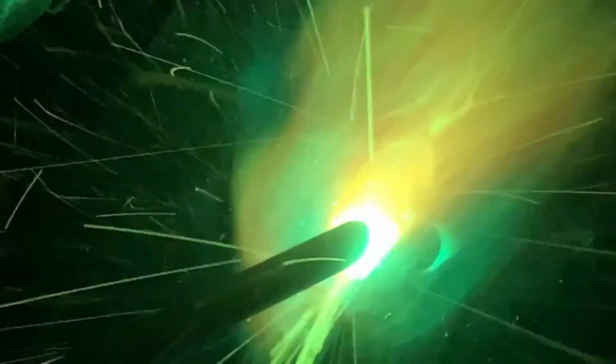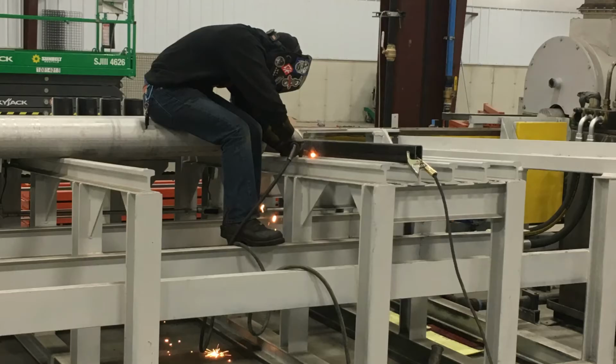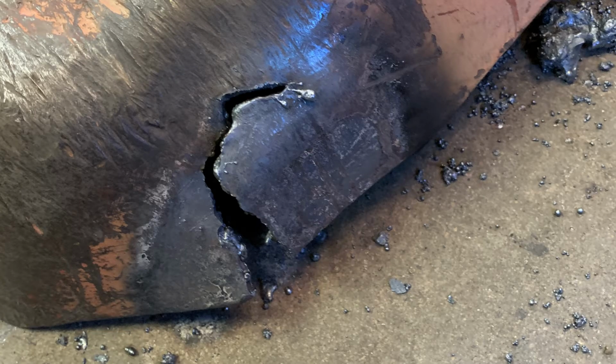Here's an 80-10 electrode doing a downhill cap pass on a piece of pipe. This would be similar to the 60-10 rods that you run, but it has a higher tensile strength. Another pro is in hard to reach areas, or also on welding dirty material where you just can't clean it as well as you would like. This is used a lot in factories and refineries for repairs or in-service welds, where again, it's a hard to reach area, heavy equipment, sometimes things get cracked and they break, and stick welding is generally the method of choice for welding outside.